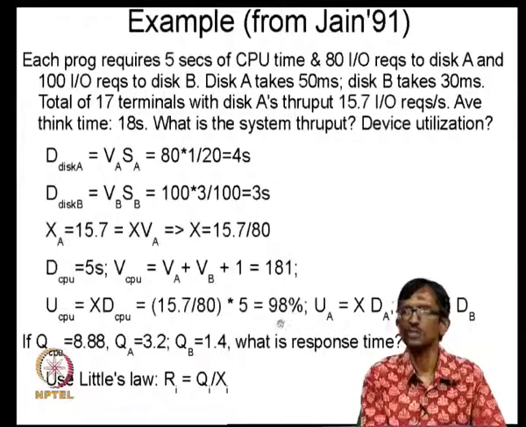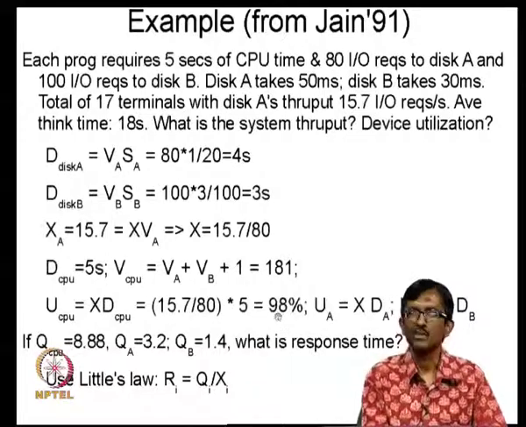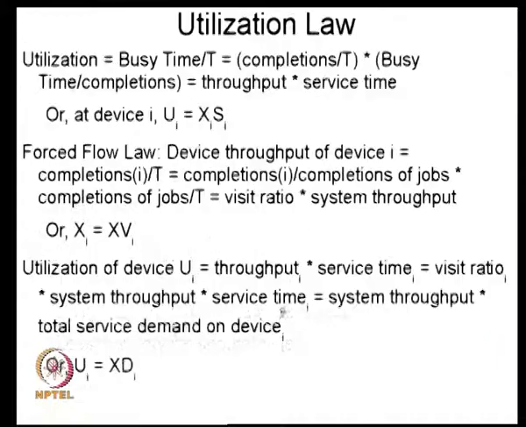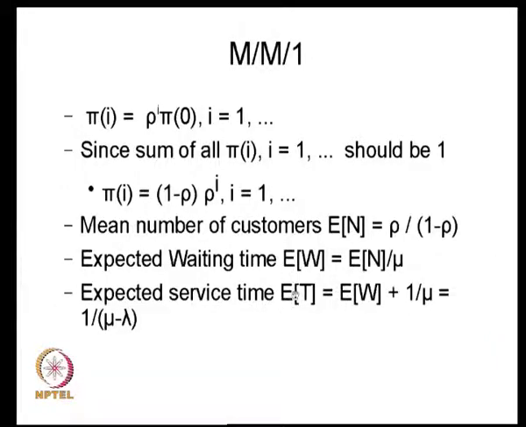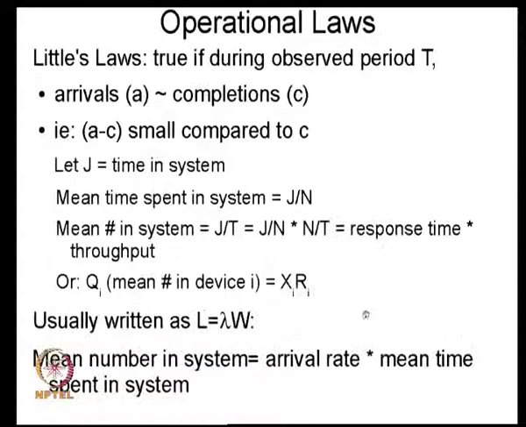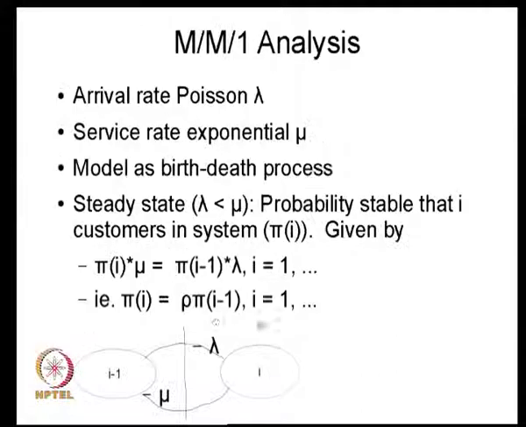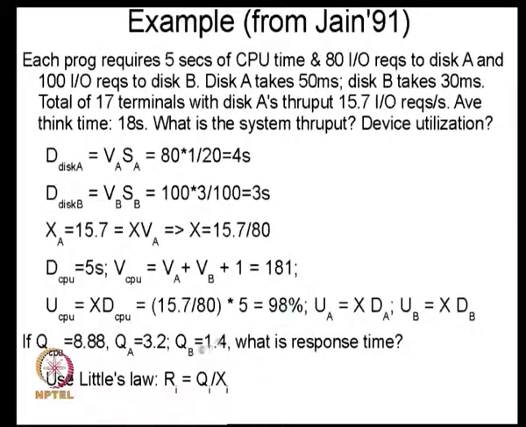That means that if you are really trying to improve the performance of the system, you better find a way of putting in a much faster CPU, because at 98%, remember, what is utilization? Utilization is basically lambda by mu. So you are in a situation where your response time is going to be proportional to 1 by 1 minus rho. Since it's 98%, if there are any fluctuations, it can hit you very badly. If things are coming in nicely and reasonably, it will work out well. But if suddenly there's a fluctuation, there will be a problem.